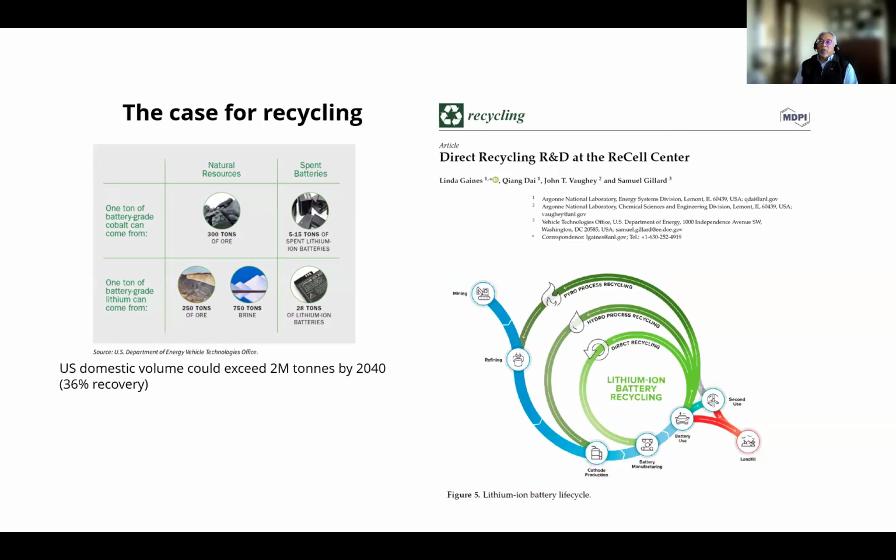Other processes that can be used are hydrometallurgical processes. At IMPC, in one of my first slides, I highlighted some of the sessions where people are looking at how to improve and increase the efficiency of recovering battery metals through hydrometallurgical processes like flotation concentration, for example. So you can take advantage of collectors in flotation to selectively concentrate some of those metals that you would like.